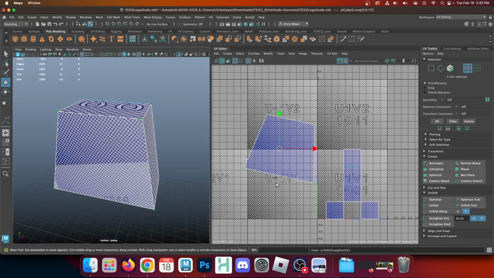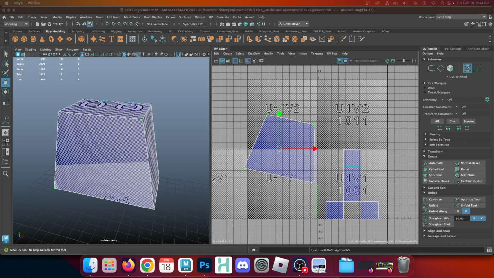Wait, I'm sorry, Smart. How'd you get the grid pattern and everything? Activate up here the checkerboard. Okay. And then the button next to it turns on displaying it in the UV space. Okay, and the second question, I can't move the slot.